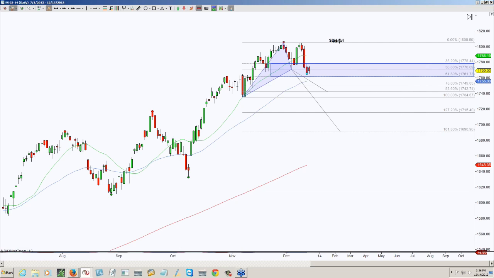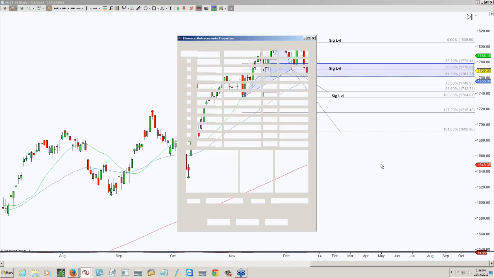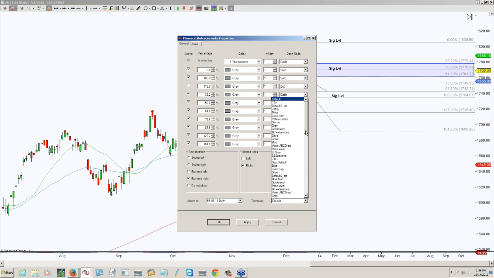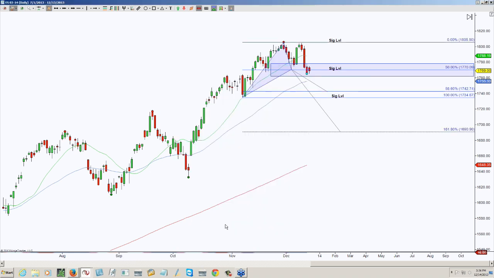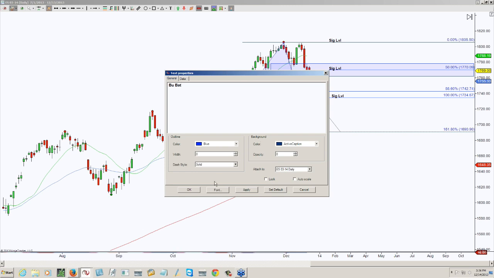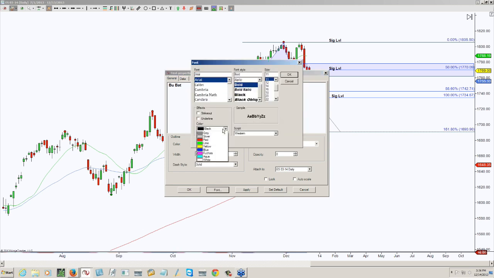So right now, this point of the triangle is being tested, and it's breaching below it. So as long as it holds below this point, that offers a short opportunity to me to go to the 88.6, and let me change this color to correlate with the triangle, and then remove the fibs that don't matter so it'd be easier for you to see. Okay, ta-da! So this is going to be my bullish bat target, which is going to be the initial target for that XA retracement.